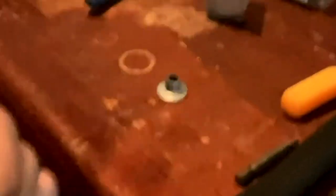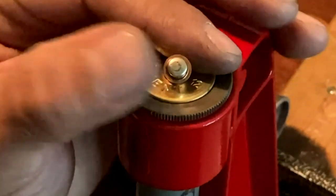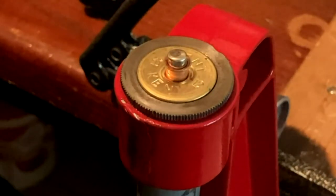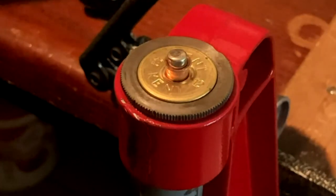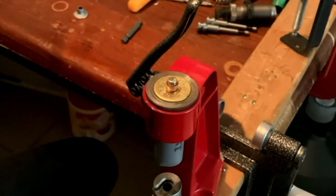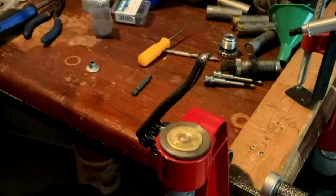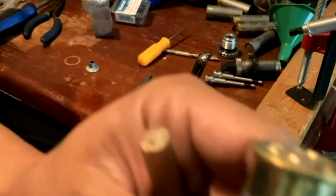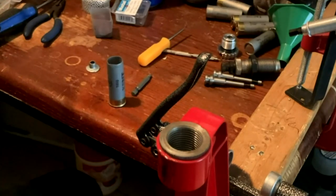This is my reloading device — it fits perfectly into the 12-gauge shell. Get your primer, get it in there. You can see it's not seated yet. There's a chance the primer could go off at this stage — it's just noisy, nothing else will happen. Then get your ram rod and do the whole thing in one process. It seats all together and that is a completed, seated, primed shotgun shell. I'll load it for you guys so you can see the full process.